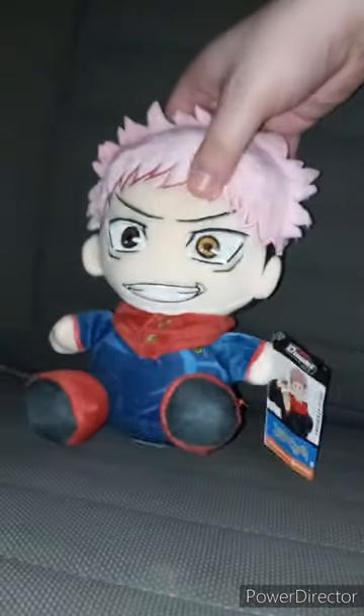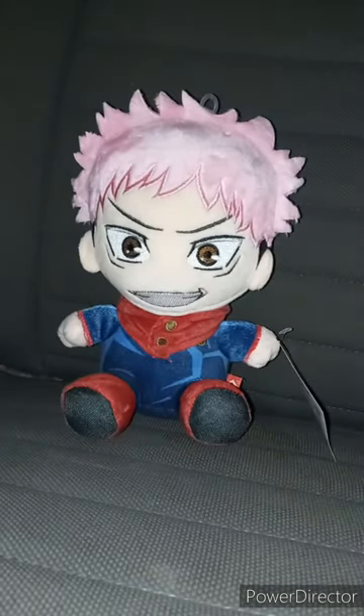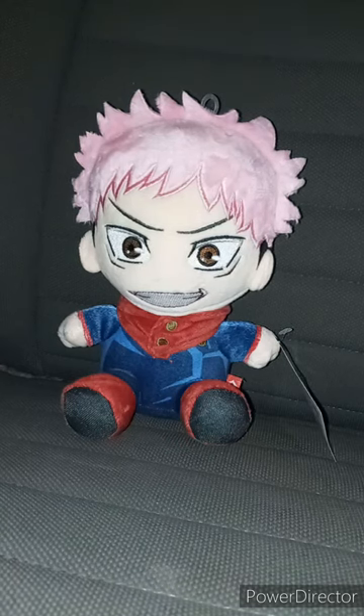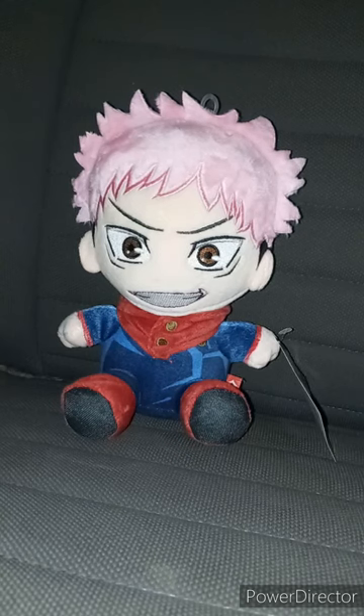Let's take Yuji out of the bag. They sewed up his hoodie, too — that's awesome, really cool! Here he is. Fun fact: did y'all know he is voiced by the actor who did the voice of Marco from Star vs. the Forces of Evil? I didn't even know the guy who played Marco also played anime characters.